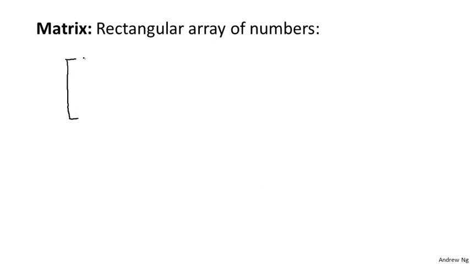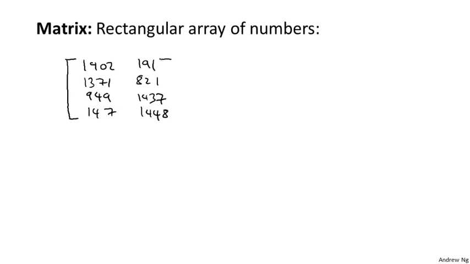I'm going to write a left square bracket and then write in a bunch of numbers. And these could be features for a machine learning problem, or it could be data from somewhere else. But for example, the specific values don't matter. And then I'm going to close it with another right bracket on the right. And so that's one matrix. And here's another example of a matrix. Let's write 1, 2, 3, 4, 5, 6. So a matrix is just another way of saying a 2D or two-dimensional array.